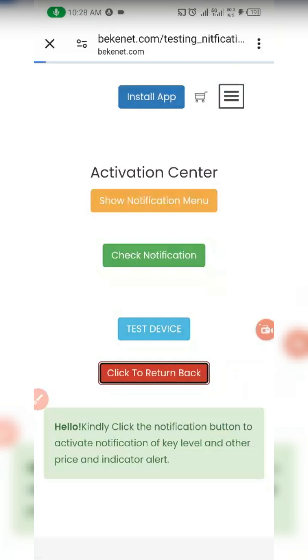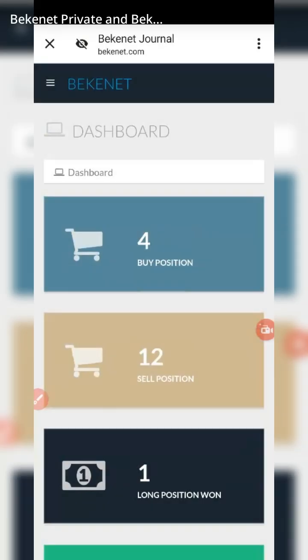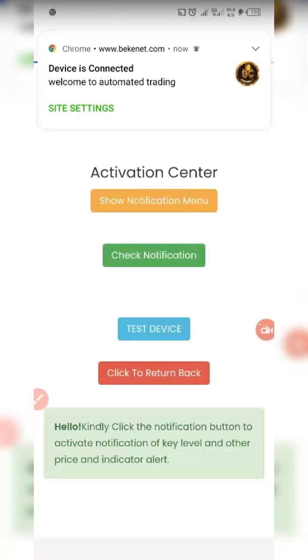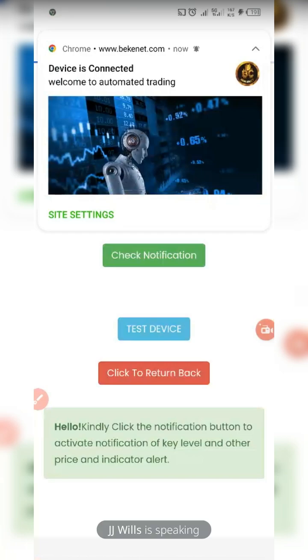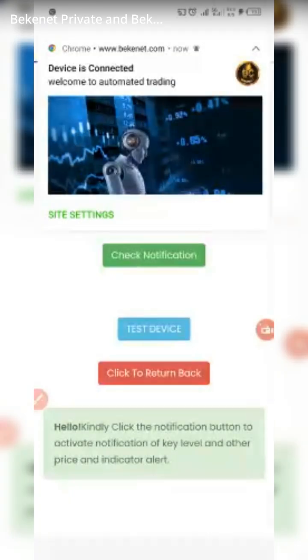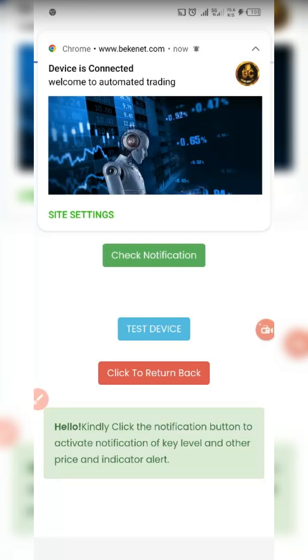It's not difficult. I'm supposed to get a notification that tells me this thing has been connected. Look at it. Can you see it now? This is exactly what you will get. Once you click it, just click OK. If you do not get this, that means you have not done it right, because all Android devices, no matter how small or big, you're supposed to get a notification.